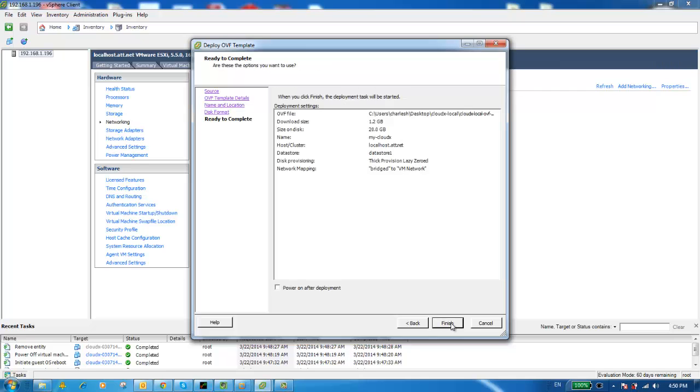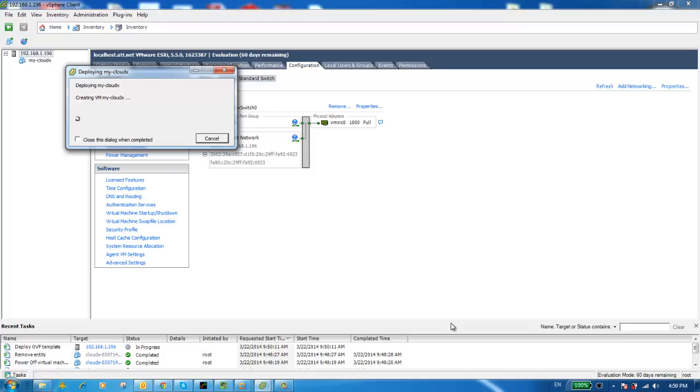By default, Cloud Extender is shipped configured to run as 1 CPU and 1 GB of memory. You can always increase that later if you run into performance issues.